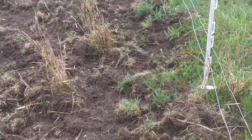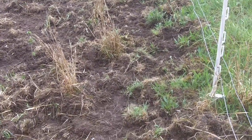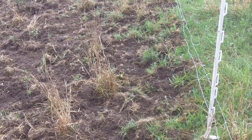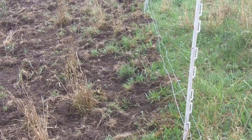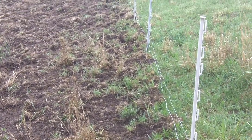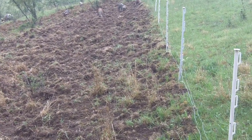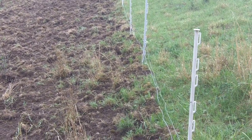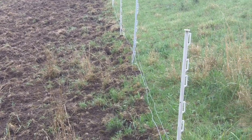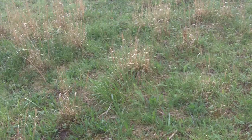But from what I've learned reading in the last couple of years, I think this is probably a good thing, because they're starting a process for other kinds of weeds to get in there, and they'll go down into the rock, and along with the bacteria, the microorganisms that accompany them, they'll start to bring fertility up in a very slow process. This is also fine, but it's often called sod bound. We'll see as it develops.